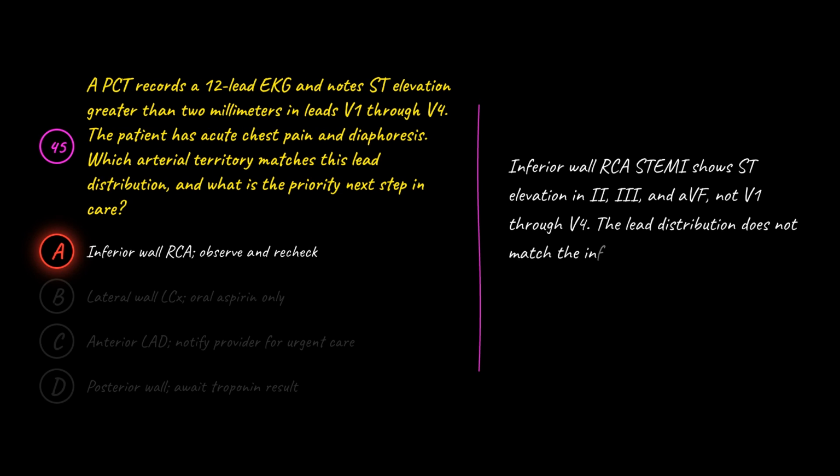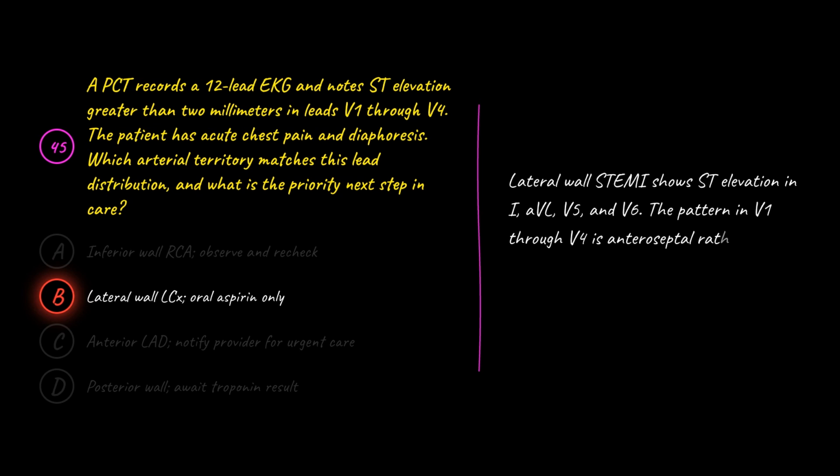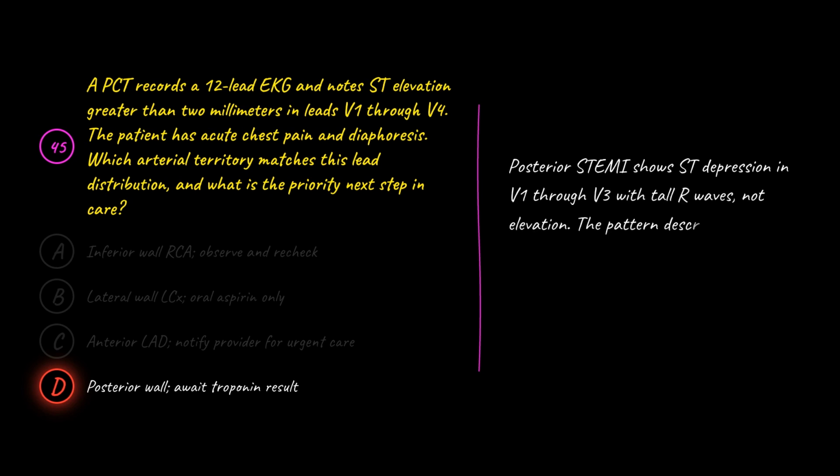The lead distribution does not match the inferior territory, and observation alone is inappropriate for an active STEMI presentation regardless. B is wrong because lateral wall STEMI shows ST elevation in I, aVL, V5 and V6. The pattern in V1 through V4 is anteroseptal rather than lateral, and oral aspirin alone falls short of the urgent reperfusion the patient needs. D is wrong because posterior STEMI shows ST depression in V1 through V3 with tall R waves, not elevation. The pattern described is anterior STEMI, and waiting for troponin would inappropriately delay urgent reperfusion therapy in this scenario.